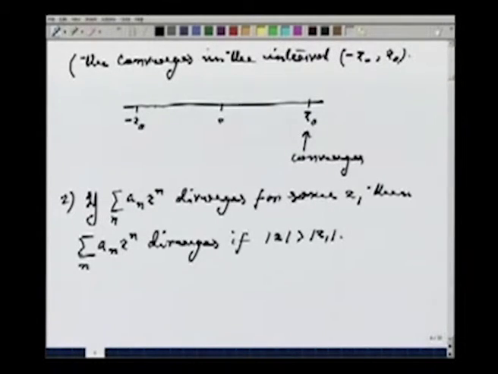Okay, so once you get one point where it diverges, then quickly what you can do is look at the interval with the endpoints of that point and minus of that point. That is, if the point is x1 where the power series does not converge, look at the interval minus x1, x1. Look at this closed interval. Outside that closed interval, certainly the power series is going to diverge. That is what it seems. Okay. So let us come to the proof of this.